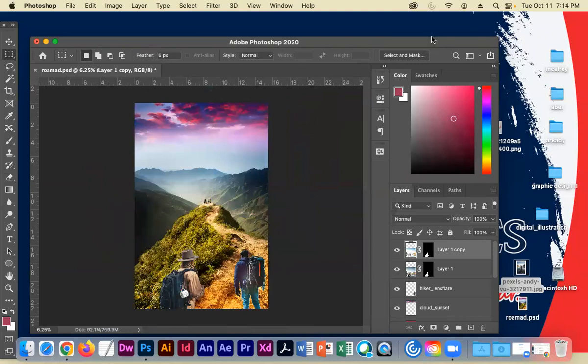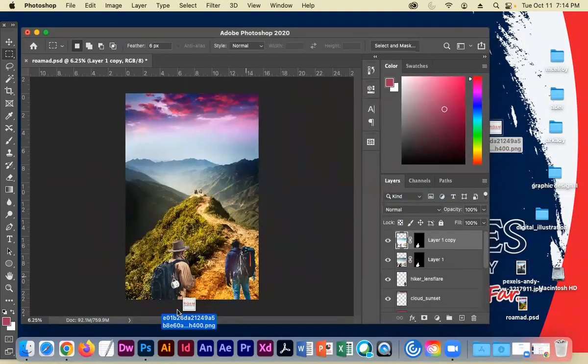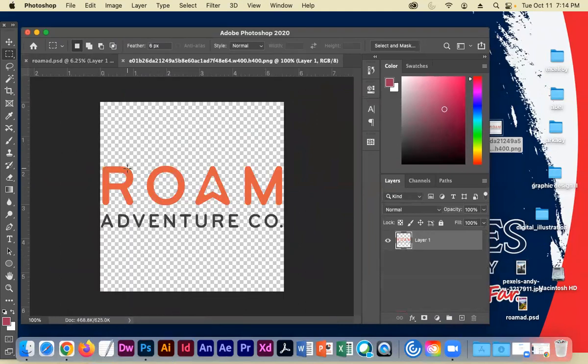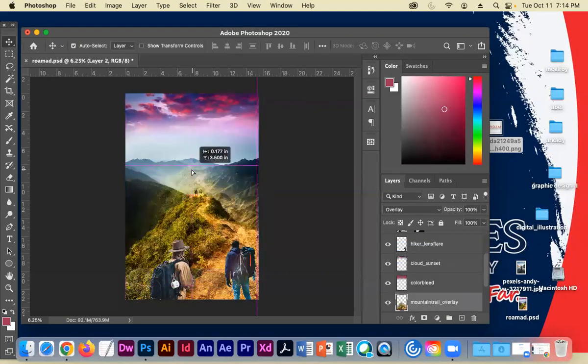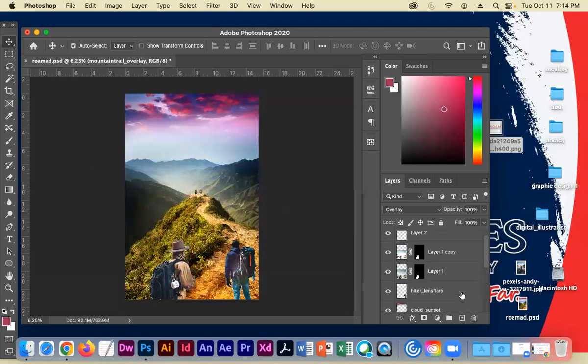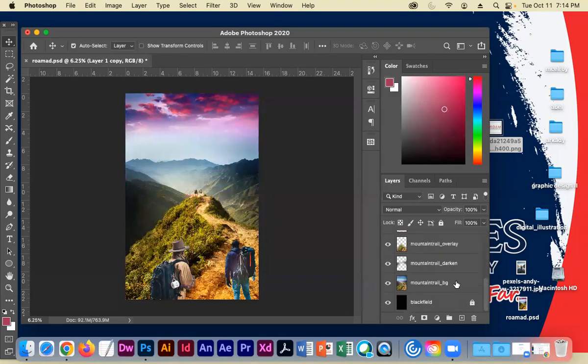And so now I saved a version of the logo, so I'm just going to open that up just to show you what's going on. So let's select all and copy that. Paste it. So you're going to notice this was low resolution. So the logo, I'm going to lock these other layers just so that you can see.